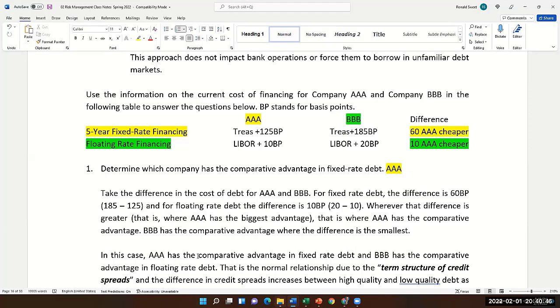And then through that, the entities could decide to share the benefit of the basis points, so split those exactly in half. Usually the swap bank would demand a few basis points, maybe like 10 or 15. And then I guess the majority of the basis points would go to a firm that has a higher credit rating.